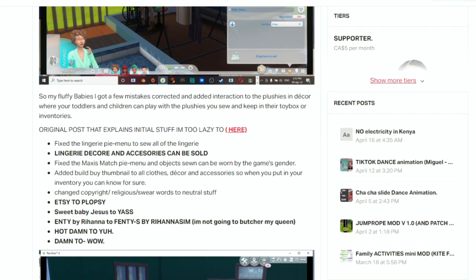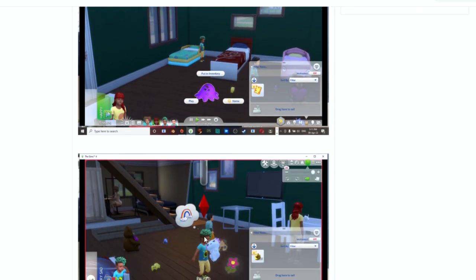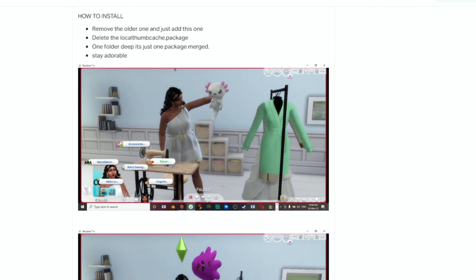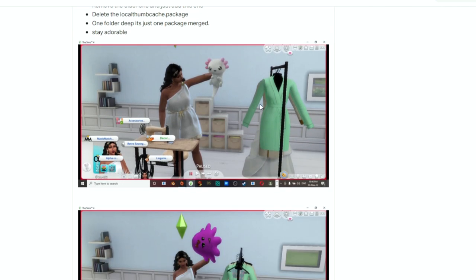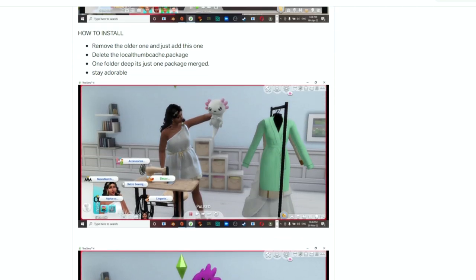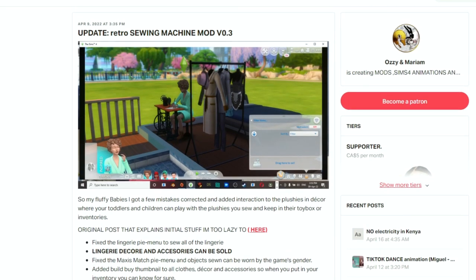There's been some fixes but I'll go over this quickly. There's stuff you can sew for toddlers — toddlers can play with the plushies and show them off to other Sims. This is not just about sewing clothes; you can literally sew toys. And look, this fills up with clothes — it's so cute. The link will be down below if you'd like to download this completely free.